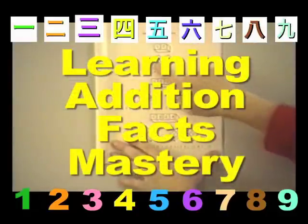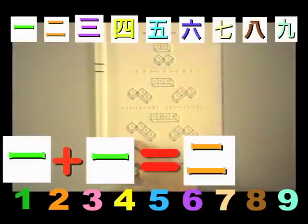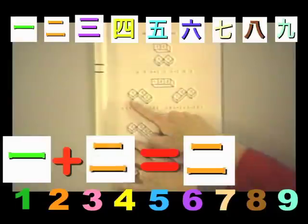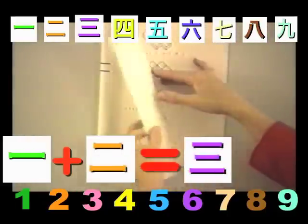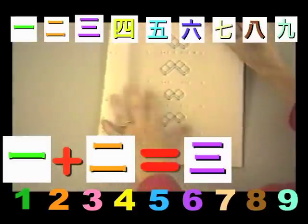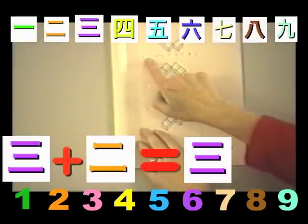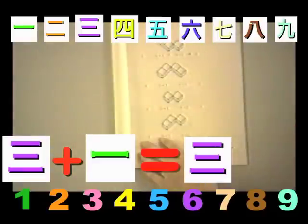Here we have a 1 with a 1. 1 plus 1 gives us 2. Here we have a 1 put together with a 2. 1 plus 2 gives us 3. Let's look at what the child is going to see. I'm looking at page 3 now. Here we have a 3. The child will fill in the 3 with a 1. And the answer is already filled in there.